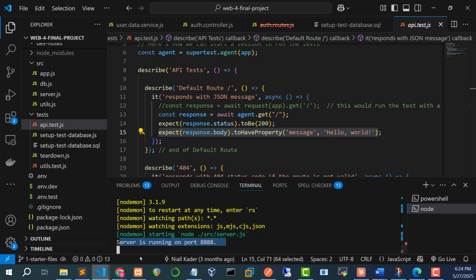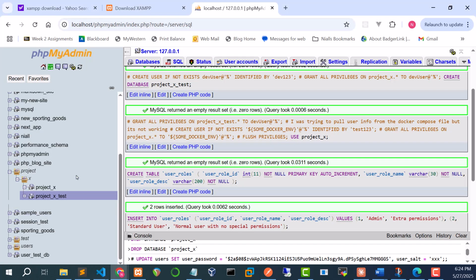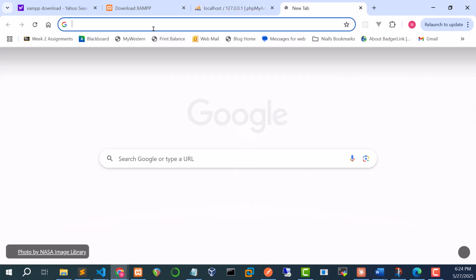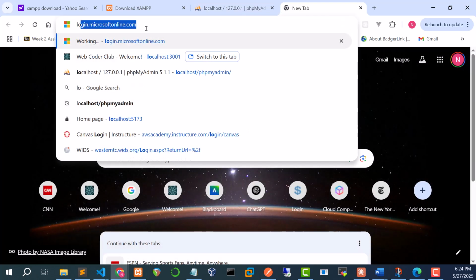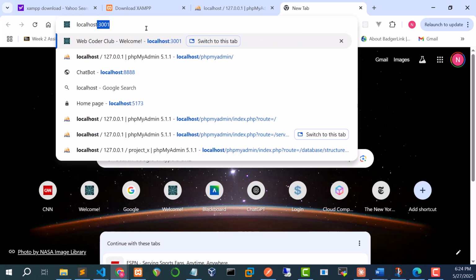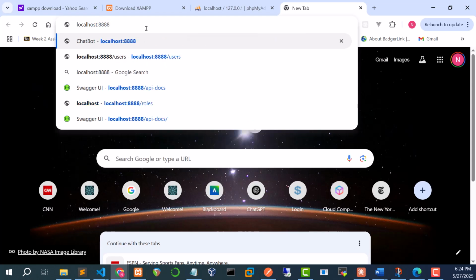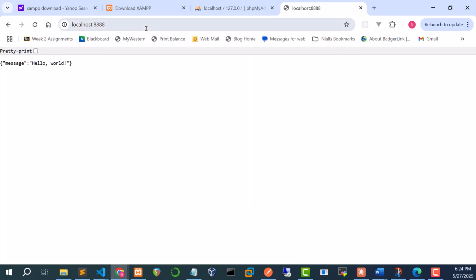So I'm going to go on over to a browser right here. I'm opening up a new tab, and we're going to go to localhost port 8888. So we'll go to localhost colon 8888. So that's going to be a request to the home route. It's doing a GET request, and here's the object that it's responding with. So it's responding with a JSON string, and then the supertest, I believe that it assumes that you're working with JSON in the body of not only the response but the request. But there's what we're returning here from our home route.